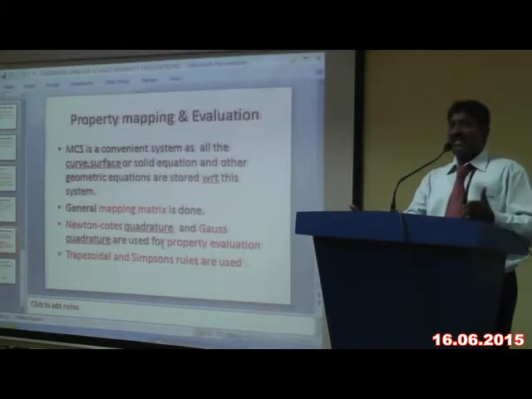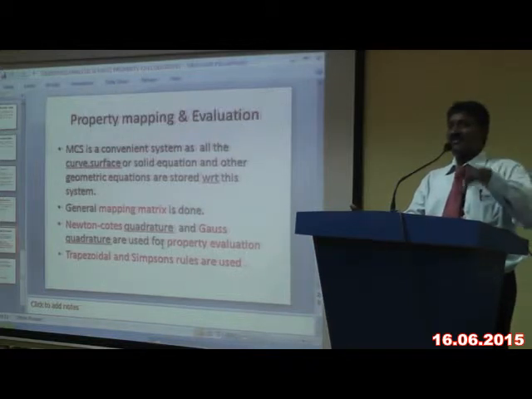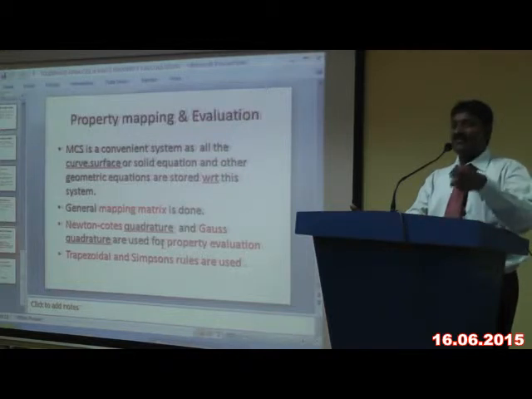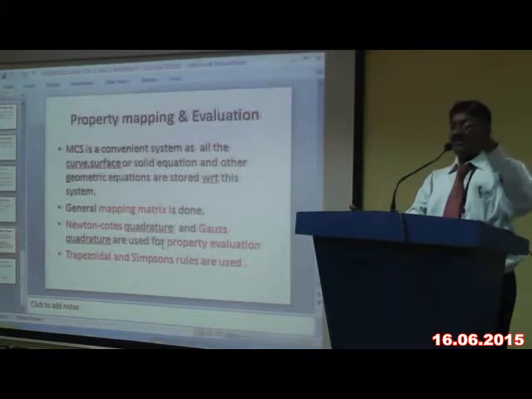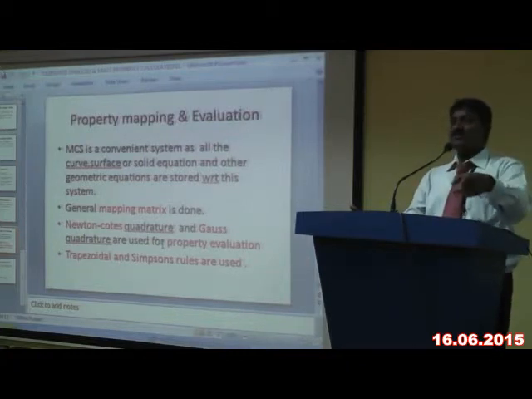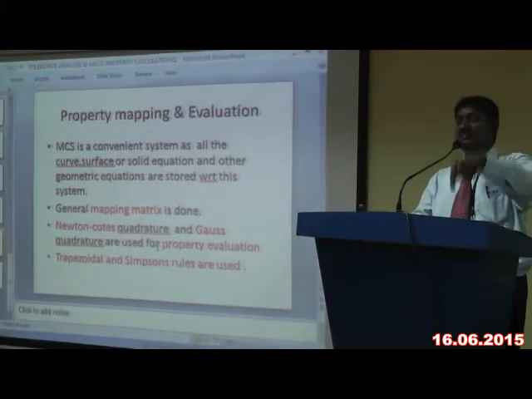If the mass is very less there, what will happen? I am designing a product. What is the purpose of the product? To avoid collision, and even if it collides, what is the maximum load it can take to protect the car? So here mass property calculation comes in, then mapping, then evaluation. I should have a high mass to withstand a lot of load, or at least I should design with a composite material that has less mass and is more appropriate for that place.